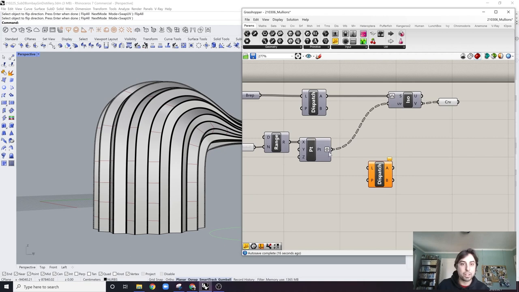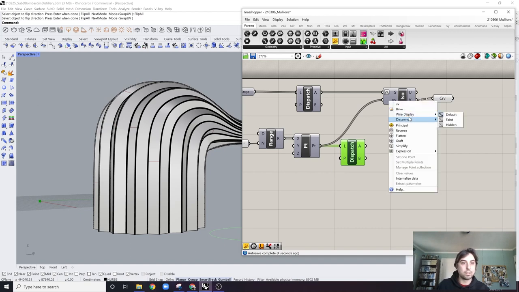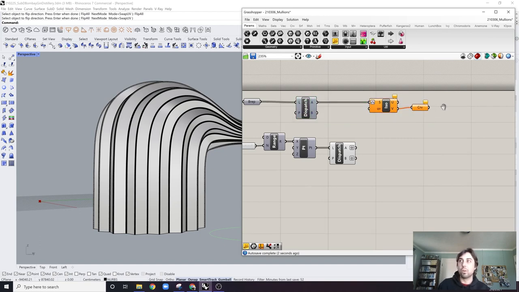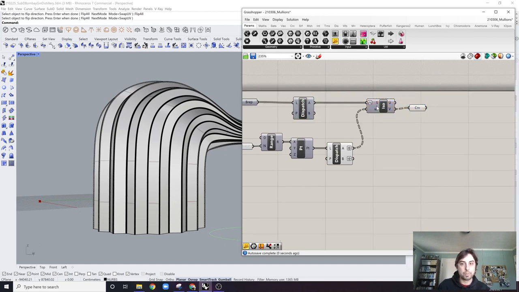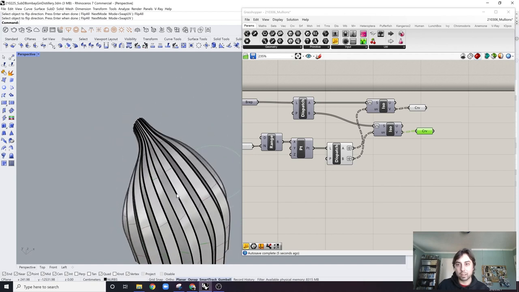But we're actually going to want to also dispatch these points to alternate. So I'm going to bring in this dispatch. And right now, because this is grafted, this dispatch is just going to bring them all in the first category and none in the second category. So I'm going to undo that, unselect this, right click, disconnect here. Now this dispatch is actually the place where I'm going to want to graft both of these outputs. Now I can bring this into here, so now I'm evaluating those at the correct lengths. Then Control C, Control V, bring the other panels and the other numbers.